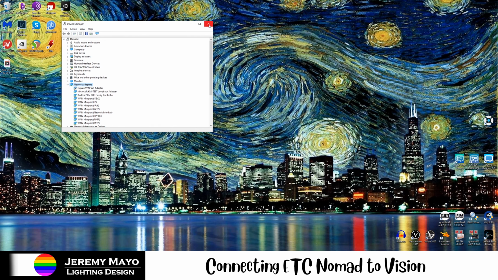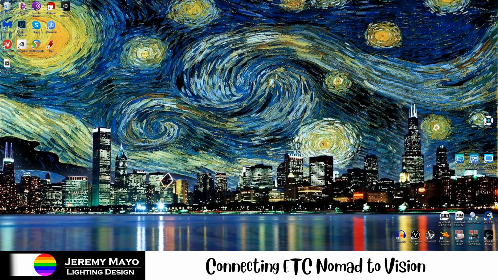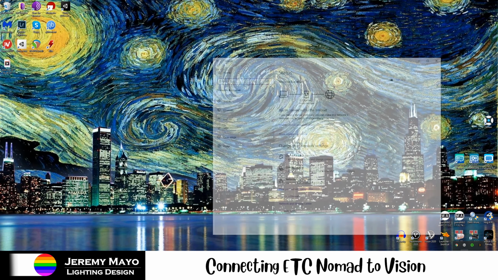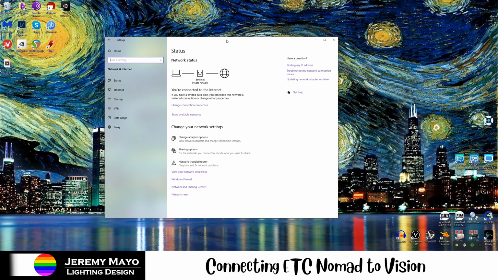So now we can verify that this worked by going to our network settings. I'm going to do that from the bottom right notifications area near the system clock. Again, that's hidden from my banner. Apologies, but I'm just going to open up my network internet settings. You can get to this from the control panel start menu. It's really pretty easy. I'm going to go to change adapter options. This is on Windows 10.